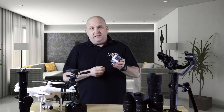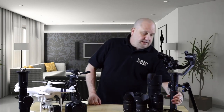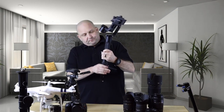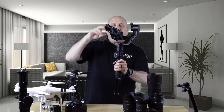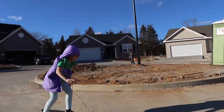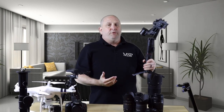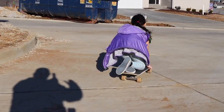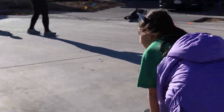In addition, everybody's got to have a GoPro, right? This is the GoPro 3, but it really is all I need — it gets the job done. This is the waterproof case. I have a bunch of GoPro accessories but I won't bore you with all of those. My newest acquisition is the Zhiyun Crane 2 motorized gimbal stabilizer. I was out running around with the kids today, and I can't be any happier with it — the stabilization is amazing. I was literally running next to my daughter on her skateboard and the quality is great.